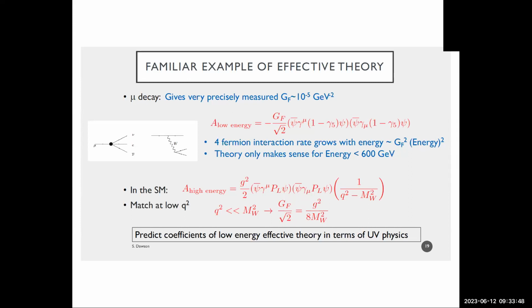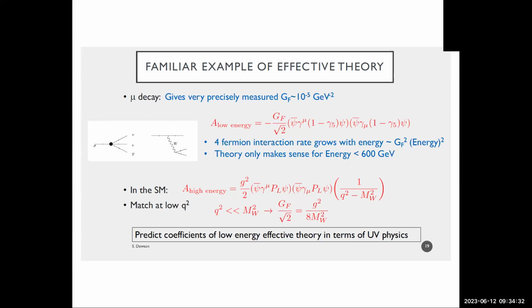So when you calculate the cross section for muon decay, it grows with energy. So it goes like G Fermi squared times the energy squared. So the theory only makes sense up to some energy. At a certain energy, G Fermi squared times energy squared is too big, bigger than one, say. And it turns out this energy is about 600 GeV. But that's okay. We have the standard model. The standard model comes in and saves the day because we know that at the energy scale of the Z and the W, say 100 GeV, we've got the gauge boson. So the process isn't really muon decaying to electron and two neutrinos. It's a muon decaying to a neutrino spitting out a W, and the W is making an electron and a neutrino.